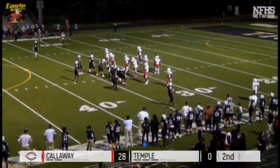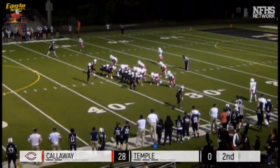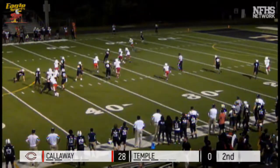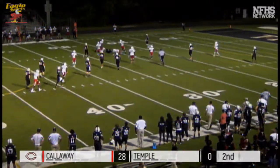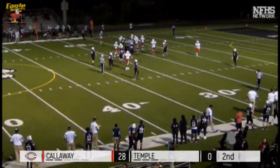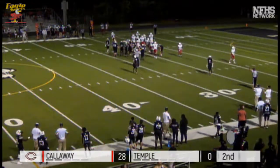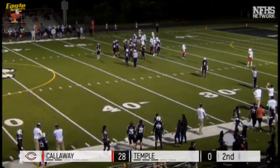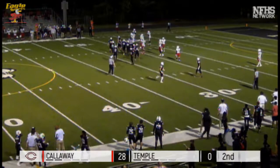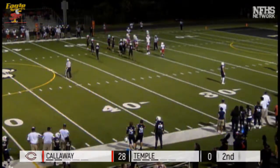Temple breaks the huddle. DJ Glenn to the far side of the formation for Temple. Tanner in the shotgun. Tanner's going to take the snap. He's dropping back to pass. They're going to try that little slant route across. Little drag to Ivy, trying to get the ball to him any way possible. And Tavon Ivy landed a little awkwardly on that play. Looked like he may have got hit in the shin. Let's hope he's okay. He's hurting. We'll see if he gets a breather or not. And like the warrior he is, he stays in the game.